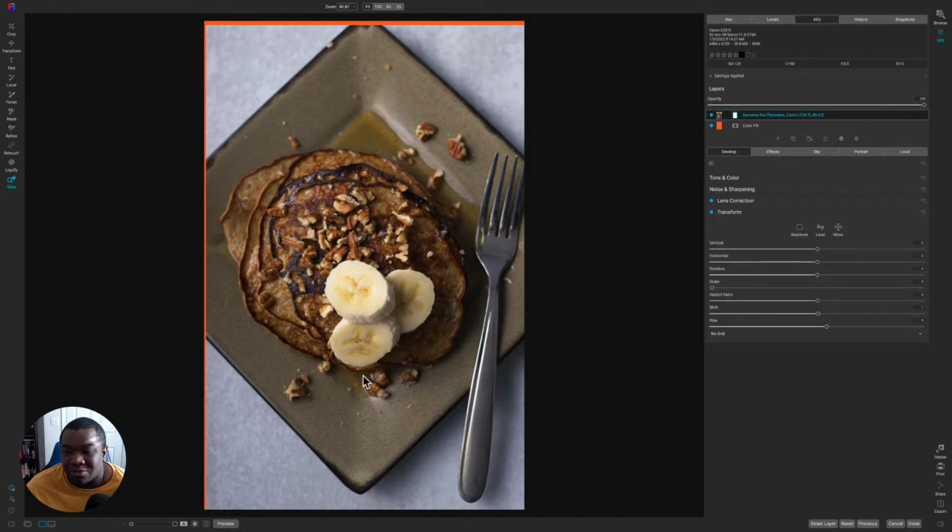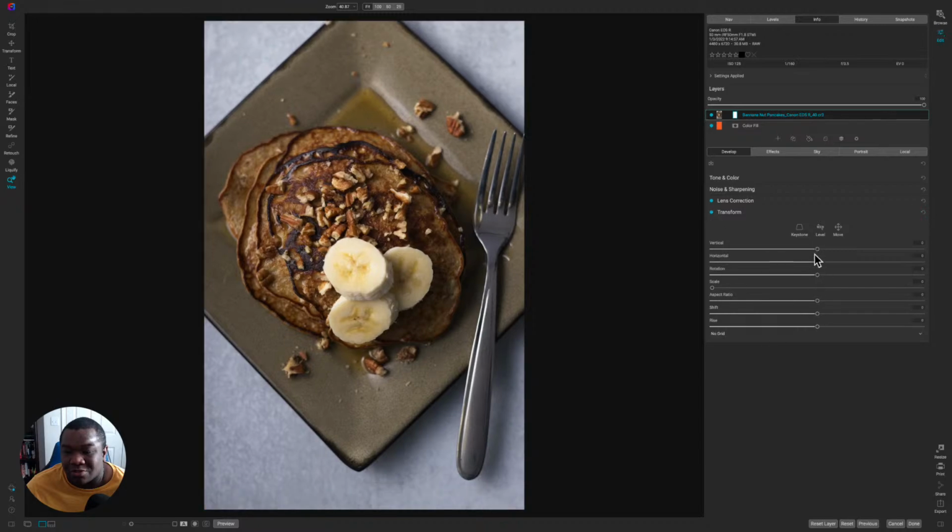I have a video on adding borders using the border filter, but if you're like, you know what, I don't want to use border filters or anything crazy like that, you can just do it this way. Don't recommend it this way. You don't have as much control, but it's still an option. All right. So let's go ahead and reset that.